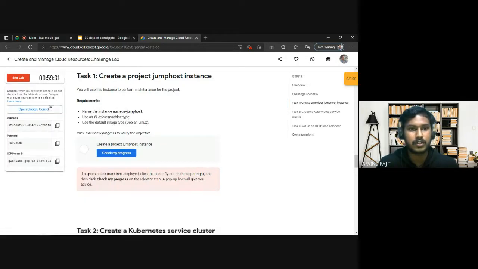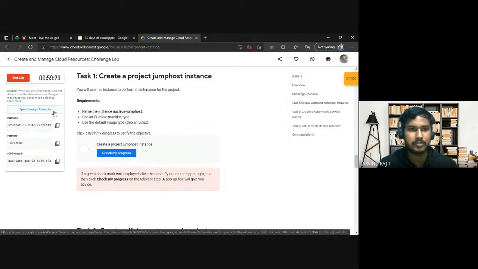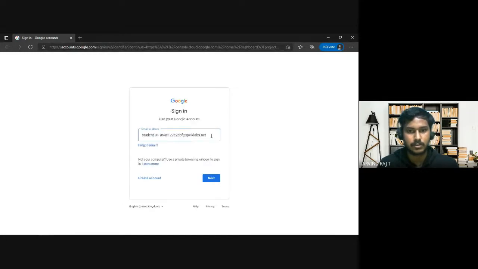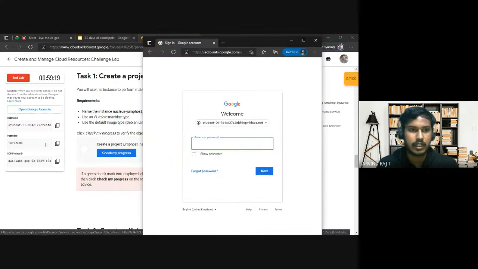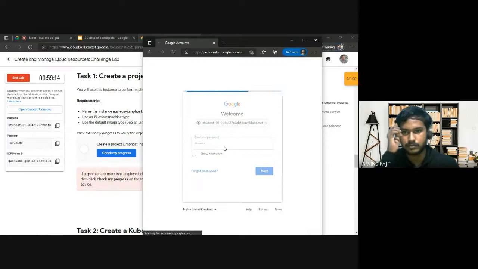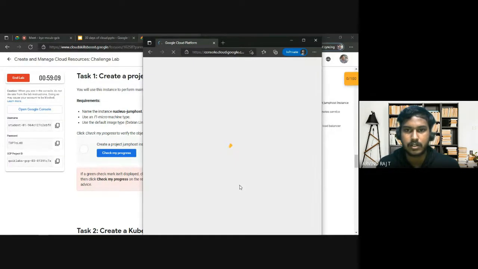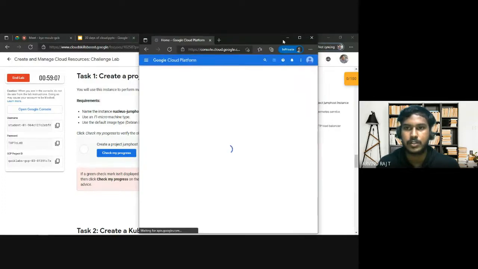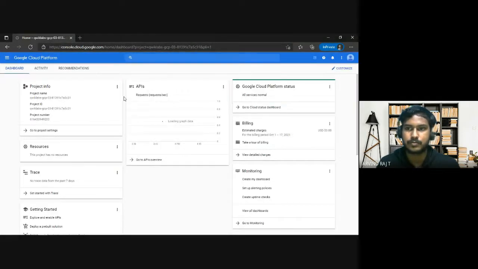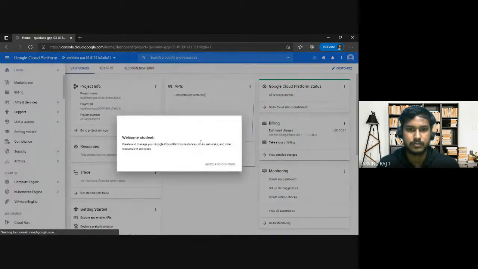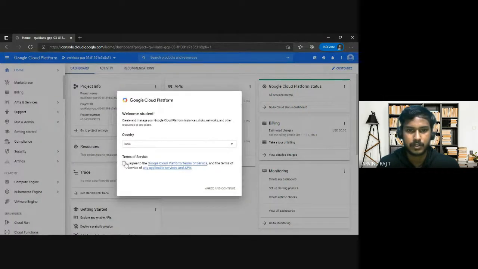And all you have to do is do the lab in a private window, which is an incognito tab in Chrome. So it gave me the Qwiklab account here, just the student account and the password here. So we have to accept the terms and conditions, and we are moving on to the Cloud Shell here.